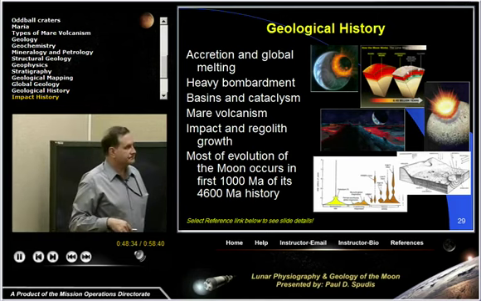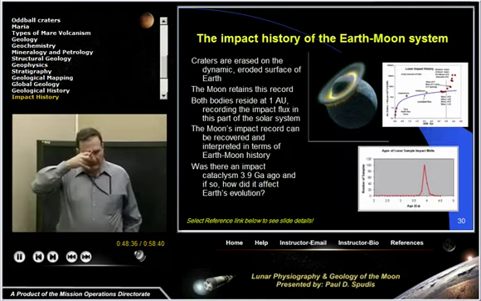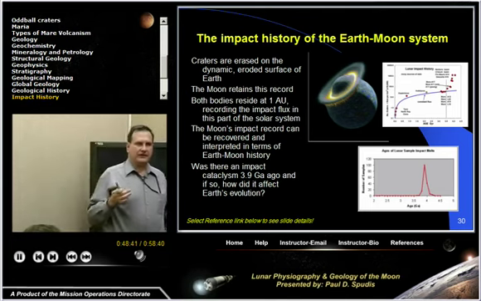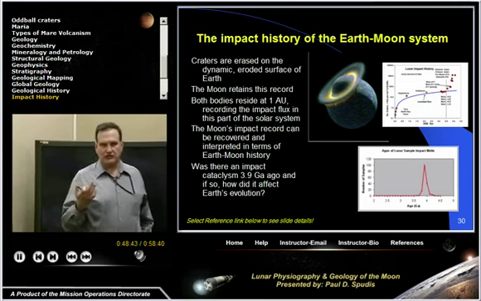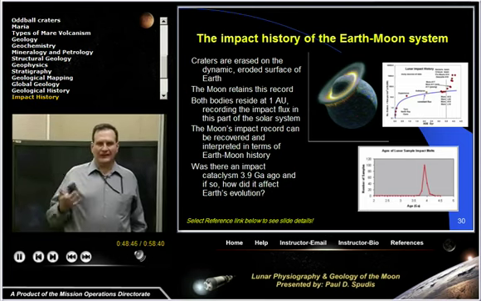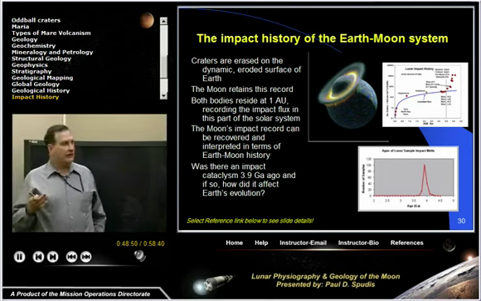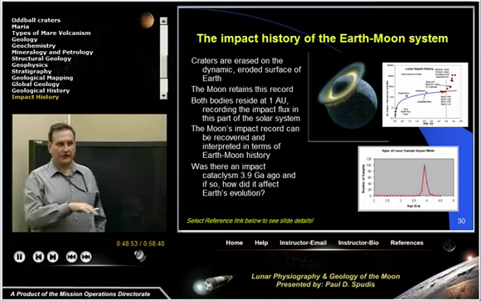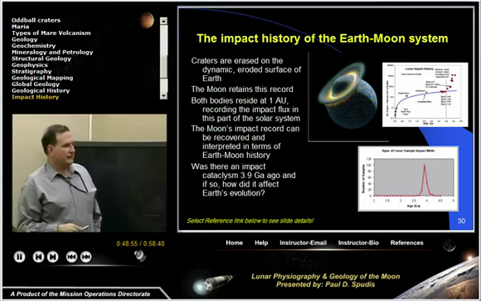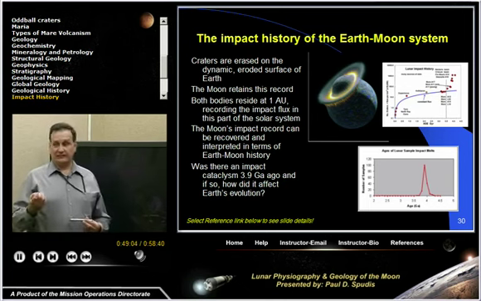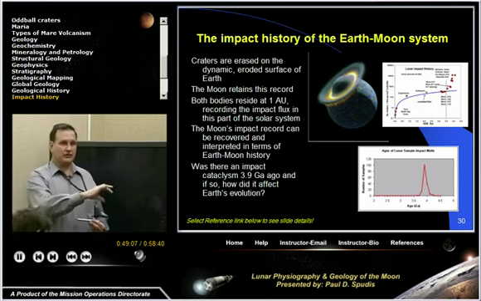Next slide. Now, you may say, well, what relevance is this? It turns out that the moon is actually quite significant because it accompanies the Earth in its journey around the sun. So if we can read and recover the impact flux on the moon and understand it in a detailed manner, we can infer what the flux was on the Earth. What we found by studying lunar flux is there is a very pronounced peak in ages of impact rocks around 4 billion years ago on the moon. This is called the cataclysm. In fact, the idea is that all the basins formed in a very short period of time.